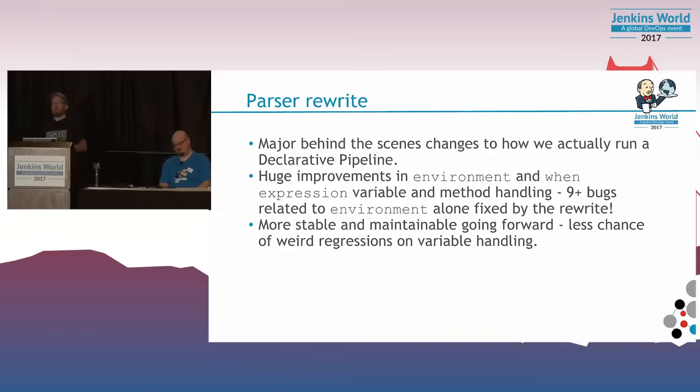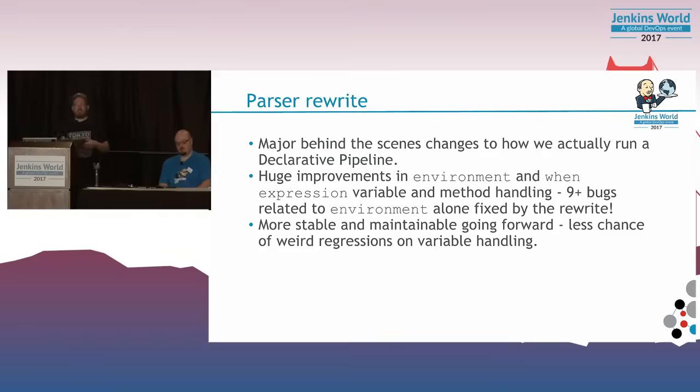Really, really big improvements in how we handle the declaration of variables in environment, and how we handle parsing and evaluating when expressions. That also opens a lot of other doors for us down the road in terms of a more maintainable approach to translating that pipeline syntax into something that actually is happening at runtime. So I think it's going to really help us cut down on those me-induced regressions and allow us to have a more maintainable and more stable behavior going forward.